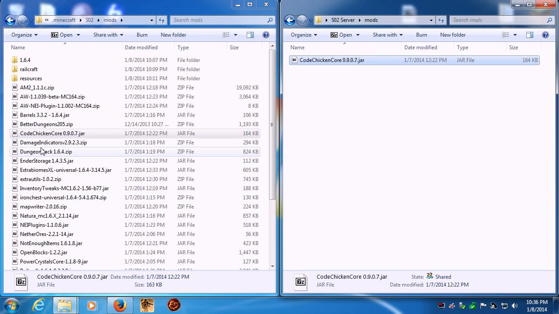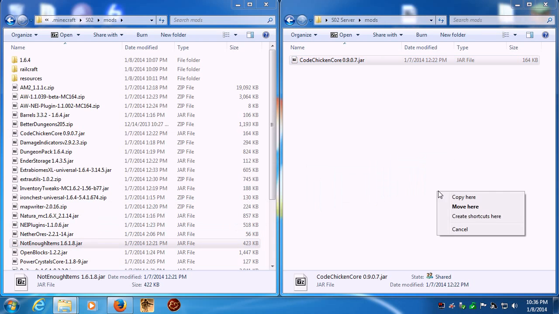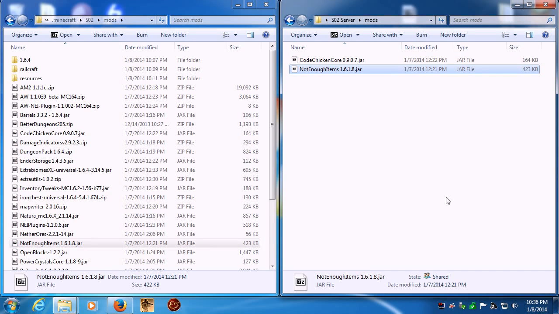The other option is to hold down the right mouse button. If we hold down the right mouse button, it still says move, but once we let go, it'll give us the option to copy. Okay, so at this point we're going to go ahead and grab a couple more here, just like we did last time.